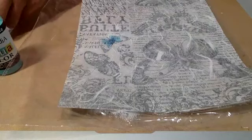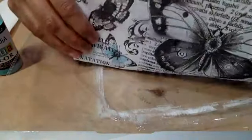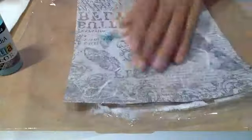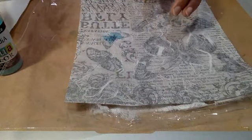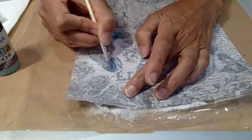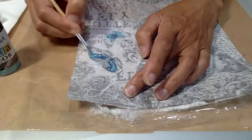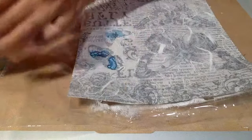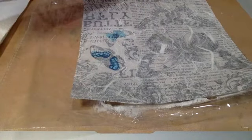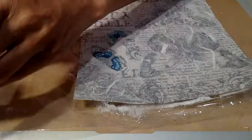So I will show you what that looks like. And hopefully you can see the blue butterfly. Doesn't look like much now, I don't think you can quite see it. And then I will do a little bit with the above one. And as you can see, it's not like I'm really taking my time. I'm just going into my sprays there and just giving it a little bit of colour. Now this blue is very, very light, so we have to keep that in mind. So if I take that dusty blue, not the violet, and we come in with a little bit of this, let's see what that's going to do.